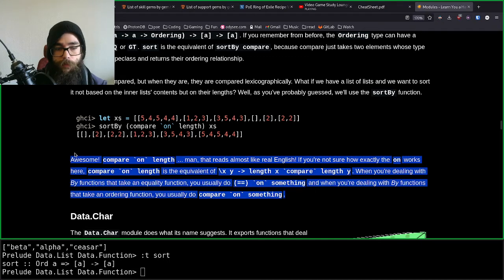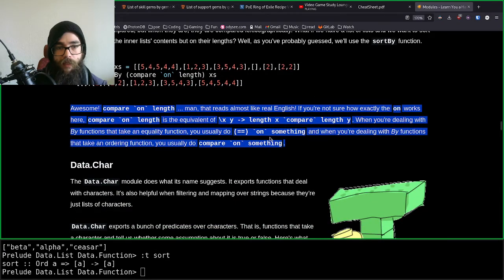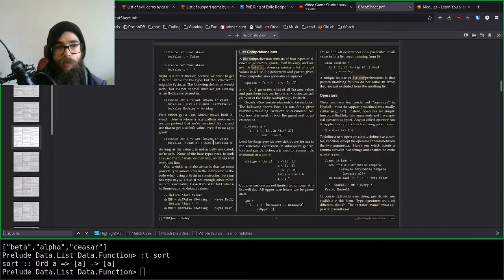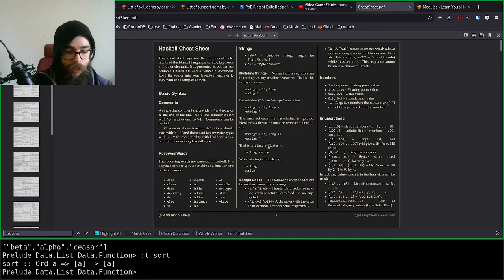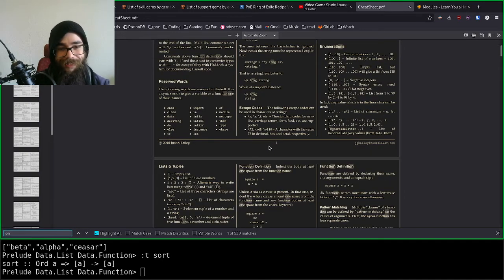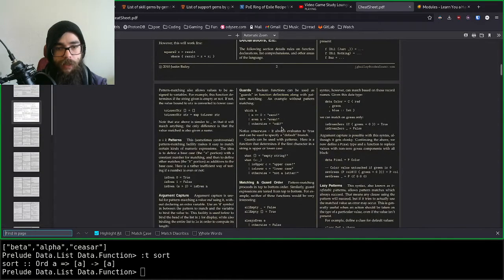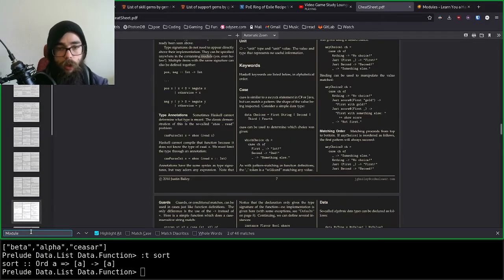Right. That feels like a valuable thing to remember, or have access to. Is that part of the cheat sheet? Do we have that? Right, if we search for sort in our cheat sheet. What about on? Damn it. On. Great name to search for, right? Yeah. What else was the other one? We got... Oh, this probably does not take any modules though, does it? Actually, we can search for module. Module.